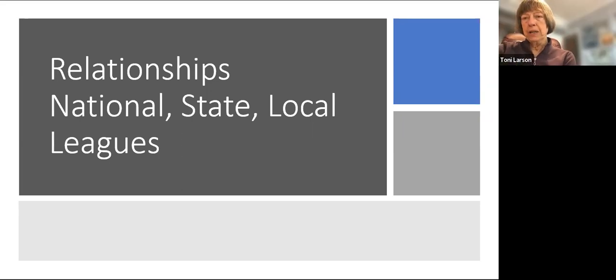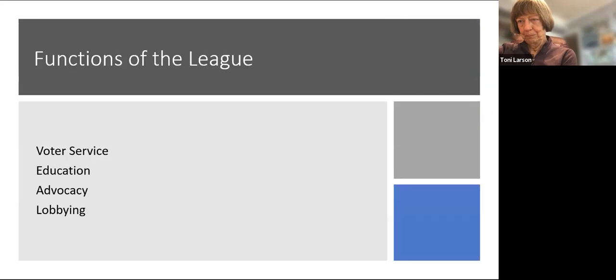Okay, you can move to the next slide. All right, this is a review, just to have you think about the different divisions of the league. So we have voter service, education, advocacy, and lobbying.